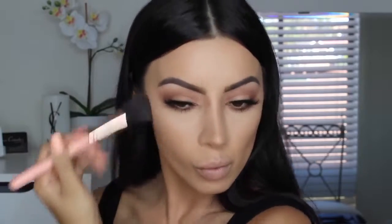When I'm not cream contouring, I really love this step to just give my face a little bit of a guideline for where I want to contour, and it just adds a little bit of colour, because once you've highlighted under your eyes and baked, you do lose a bit of colour of the foundation, so I find this brings a little life back. I look like Jeffree Star right now, I'm sucking in my face so much.